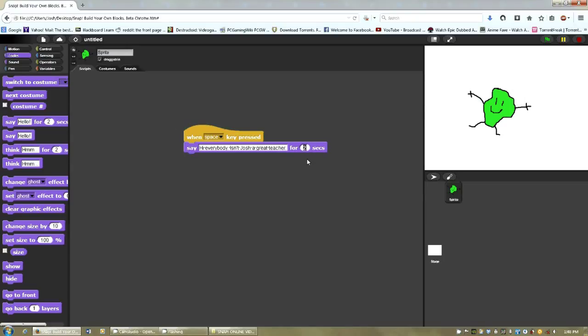So we can change our 2 seconds. Click in here, hit backspace, and we can change that to 10 seconds. So now if we hit the spacebar key, our sprite will say what we told him to, and you notice it's still up there. It's longer than 2 seconds because we set it for 10 seconds, and you can put that for as long or as short as you would like. Alright, so let's get rid of this.